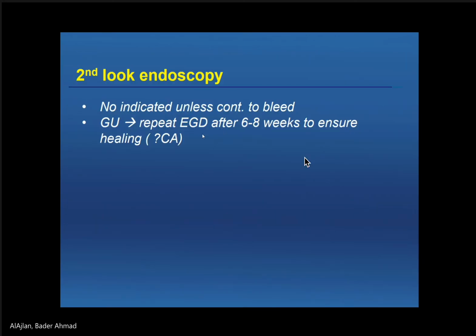How about a second look endoscopy? Should we do it in any patient after a few weeks? No, we only do it if the patient has gastric ulcers. We need to repeat it in the gastric ulcer to confirm. Usually we repeat it at 8 to, they were saying 6 to 8, but now we're saying 8 to 12 weeks. We repeat it to document healing of the ulcers, because sometimes the ulcer will not heal because it's a cancerous ulcer. So we might need to take a biopsy when we look the second time from these ulcers to make sure there's no cancer.